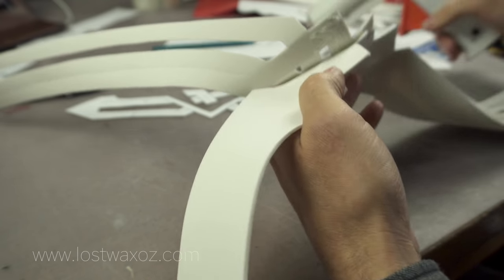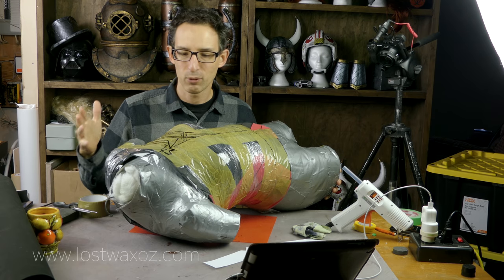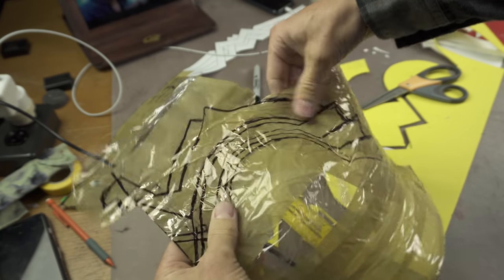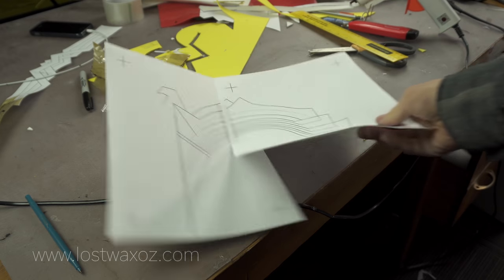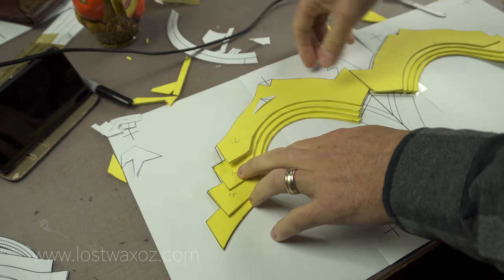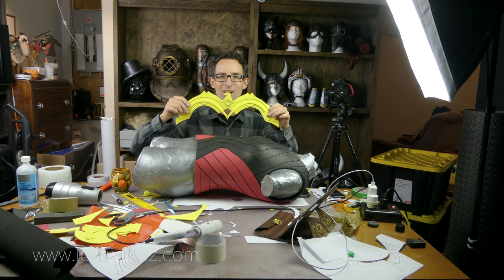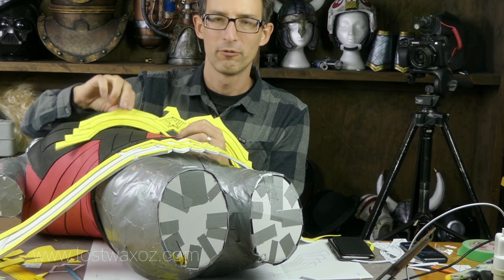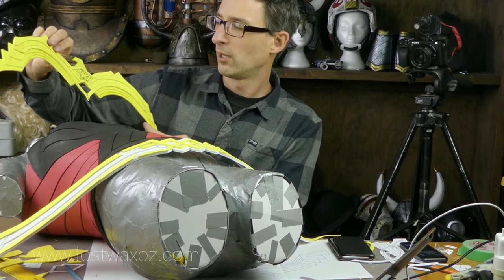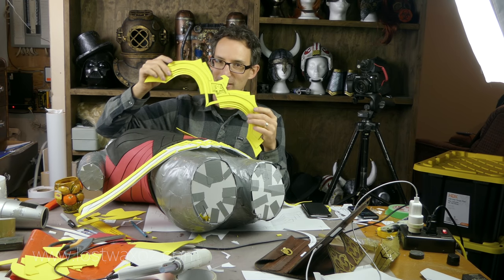The belt was pretty straightforward to make. It was made from three different layers of foam stacked up on top of each other. A handy little tip is to use an old gift card for making grooves in the foam. I glued the wing pieces together so they partially overlapped each other which gave it a great three-dimensional effect without it ending up too thick. The trickiest part was figuring out what levels to do the different layers of foam — I had to make it sort of tiered. You've got the W there, you've got the eagle with the feathers and the star in the middle — it's kind of everything.